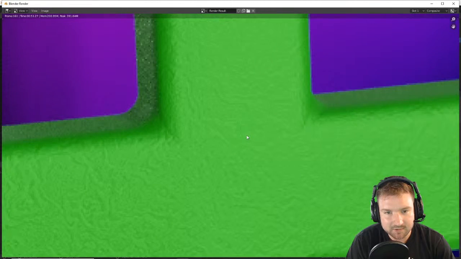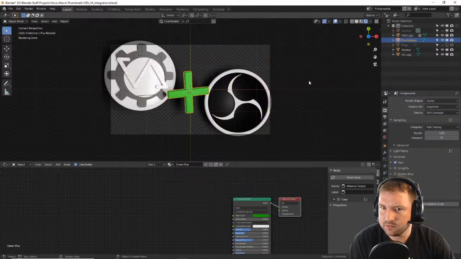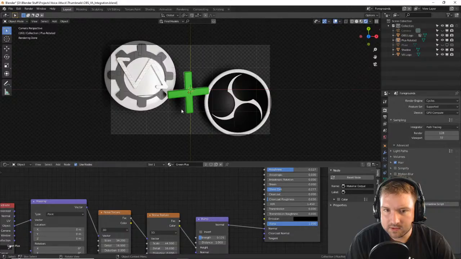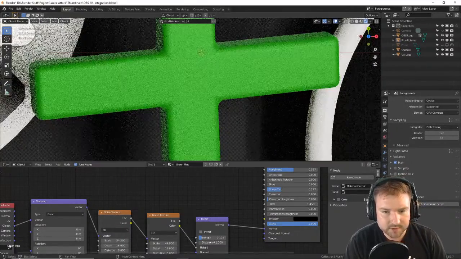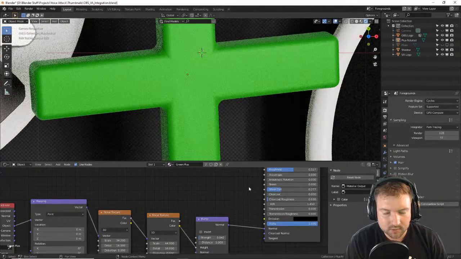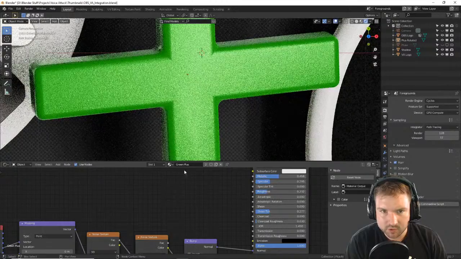Was this rendered in cycles? This doesn't look good. This plus sign looks a little strange here. We gotta do something with that. We gotta decrease the strength on this maybe more. Let's decrease the roughness. A little bit more shine there.